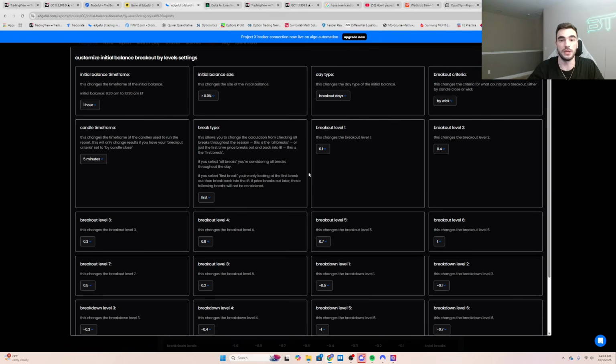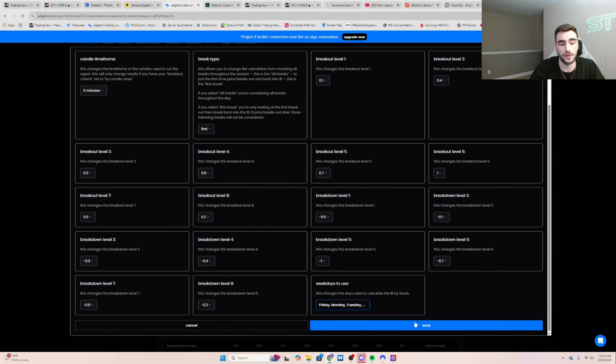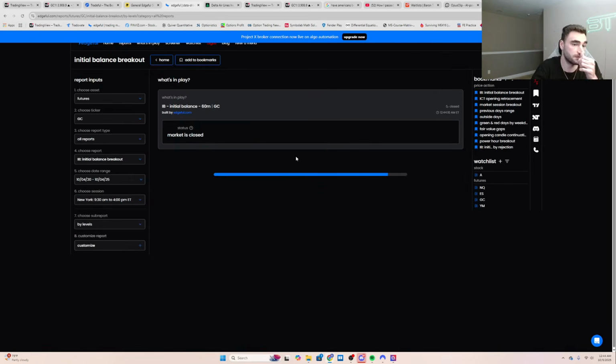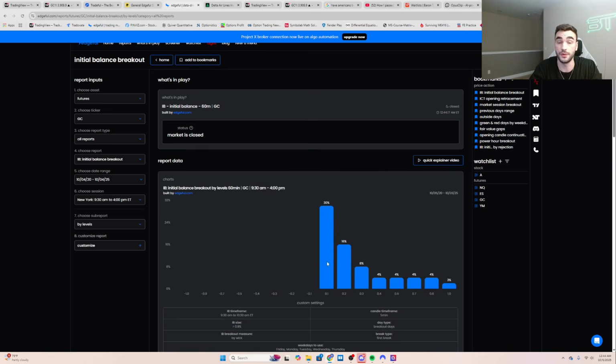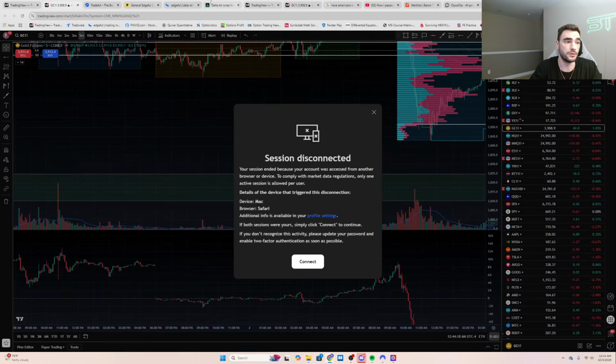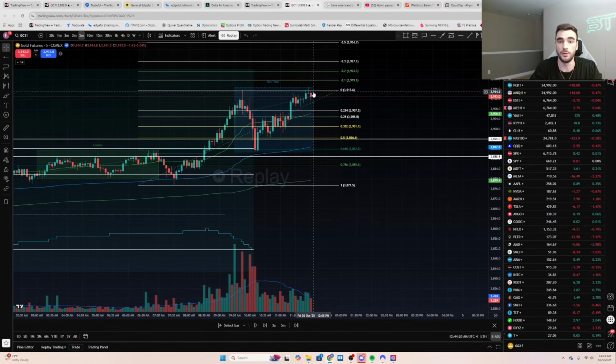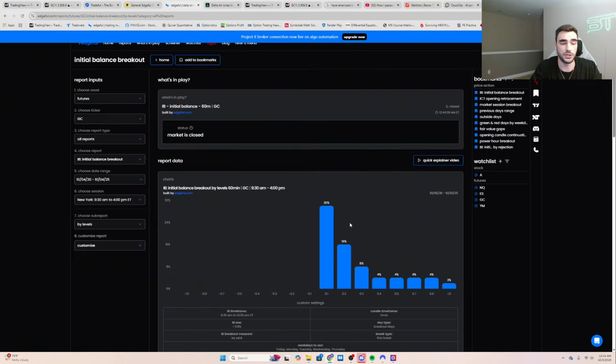On the first break, it breaks out through the IB, and then it hits that extension level next. So if I'm looking at first breaks, this data is going to be terrible. I've already looked at it. It is abysmal. If you are looking for this 0.1 to hit, even just the 0.1 extension, you are going to probably lose that trade because you won't adjust your stop. You won't have the proper risk management to do so. And you're going to look for this extension level just because you have a 77% chance of hitting it. On the first break, there is a 30% chance of hitting this.